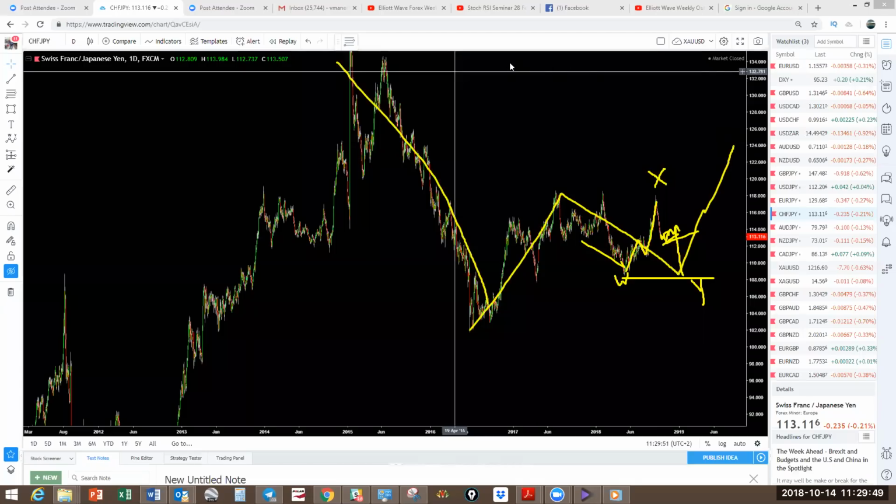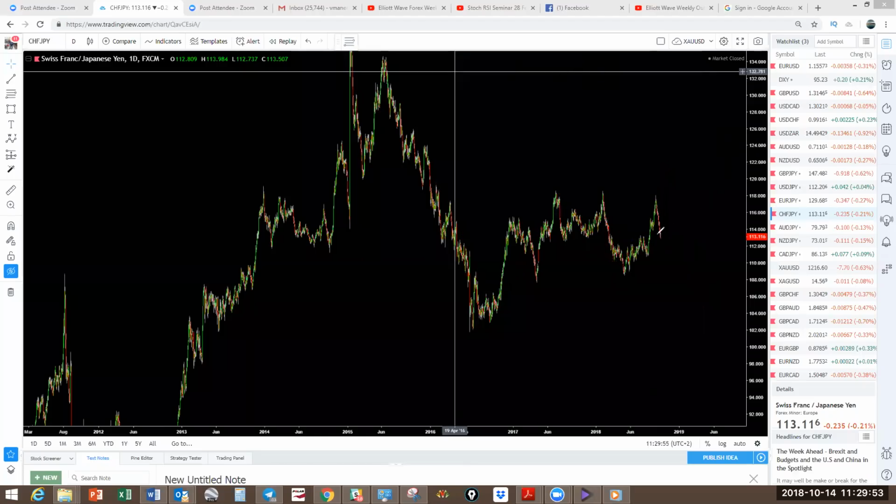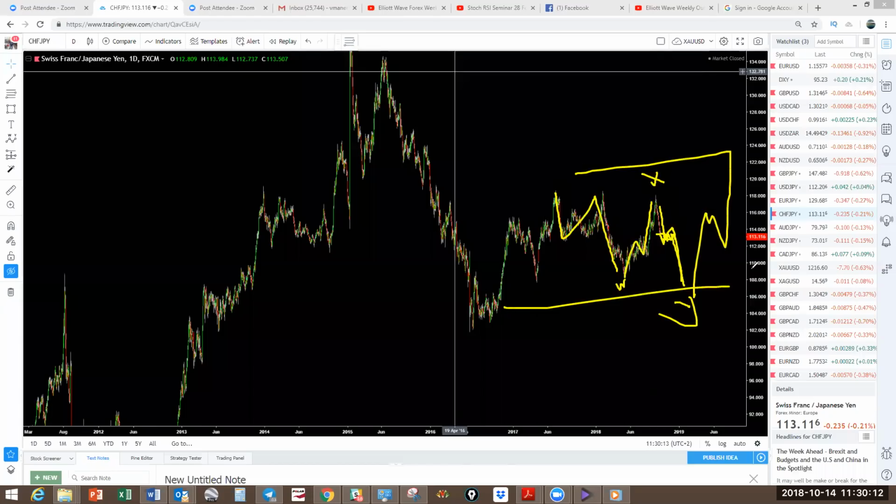So now it is very clear what is happening with the current move. We'll be looking for a corrective structure and take this all the way down to this level. That will make this W, X, Y. 1, 2, 3, 1, 2, 3, 1, 2, 3. Before we get another 1, 2, 3. Very clear structure. That 1, 2, 3 will be a big corrective structure for this one.